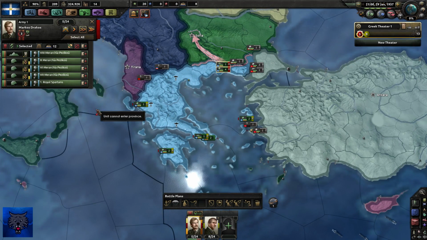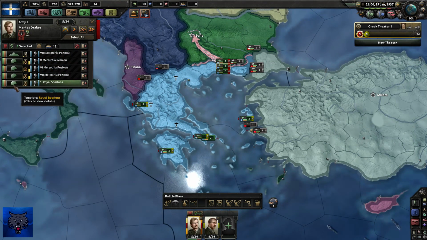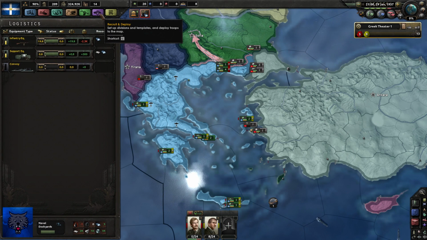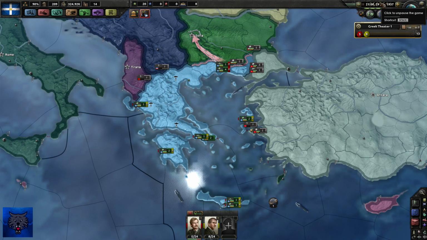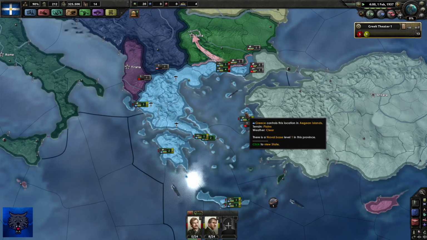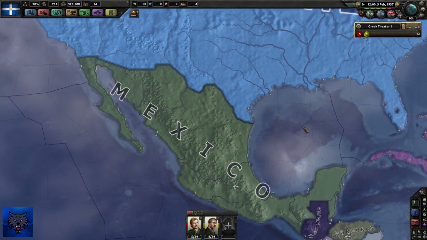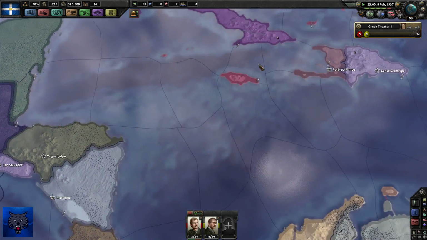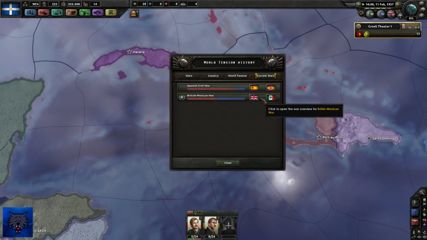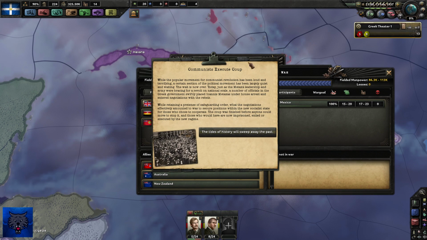We've also got our first unit of Royal Spartans raring to go, so they're up here. Division 1 of them. And at the moment, research-wise, we're getting towed artillery and field hospitals. I'm going to be able to put them both into the Royal Spartan Division. So I just want to see if this kicks anything else off. Like, do the Brits have territory nearby? How's that going to work?